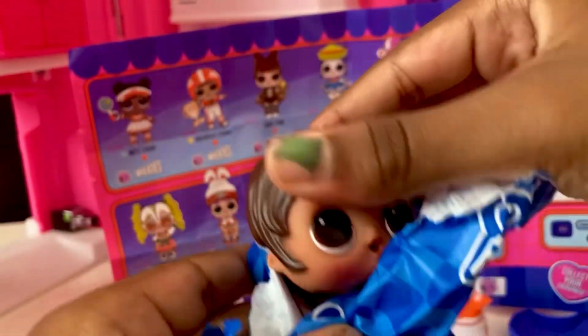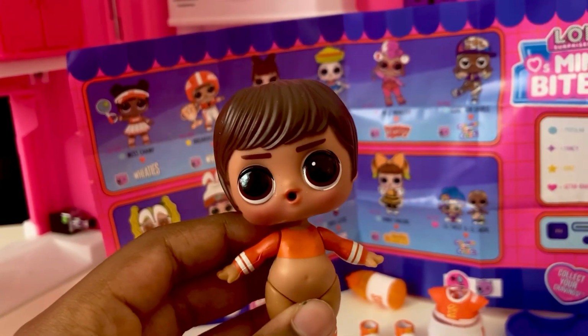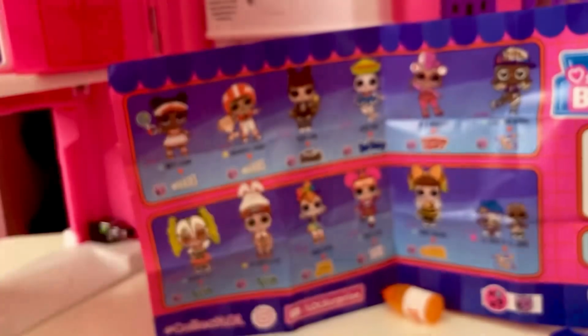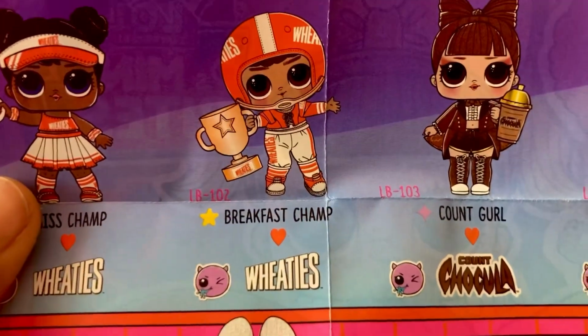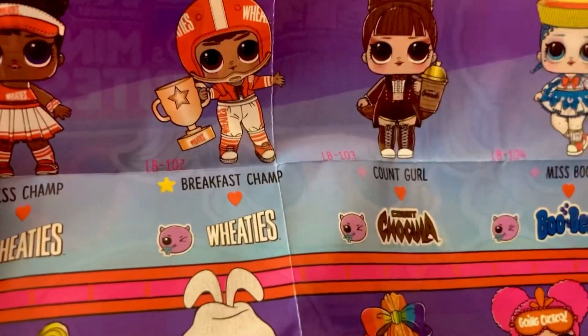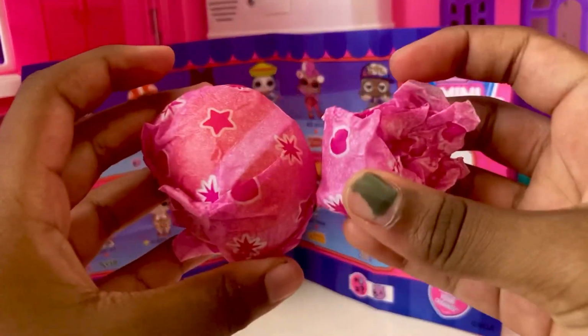Oh wow, look at him! Hello. Well, hello there. Let's get you dressed. Woo. Okay, here is our LOL doll. Hello. Let's see who he is on the checklist. Okay, so his name is Breakfast Champ. Ooh, and it looks like he's rare. And he's, of course, a Wheatie. So let's go ahead and open up his surprises.